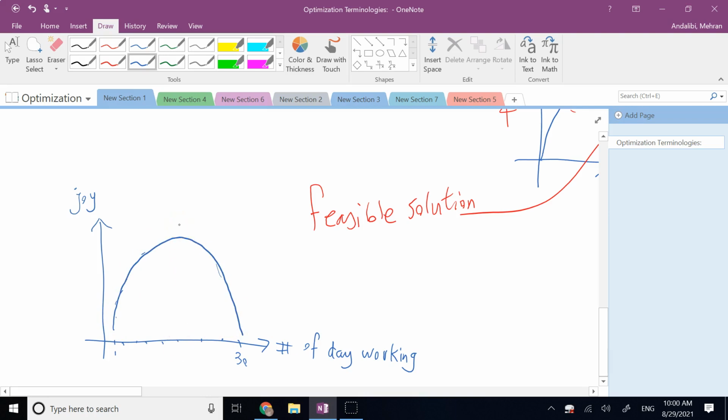No, it depends. This joy is a sum of luxury and time. How you would weight them, how you would combine them, maybe it's not just as simple as this.